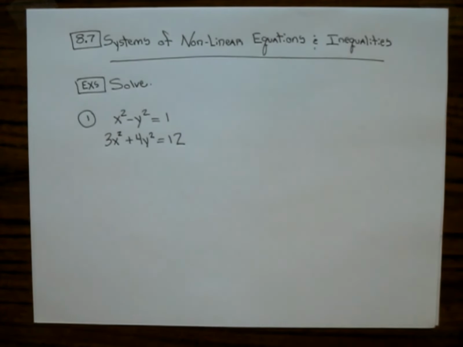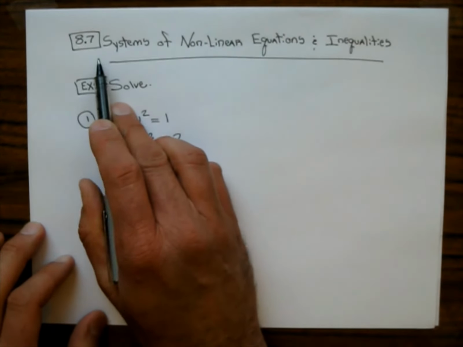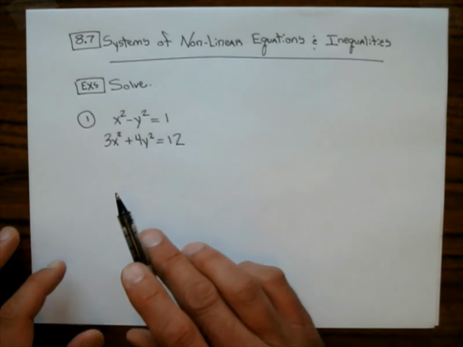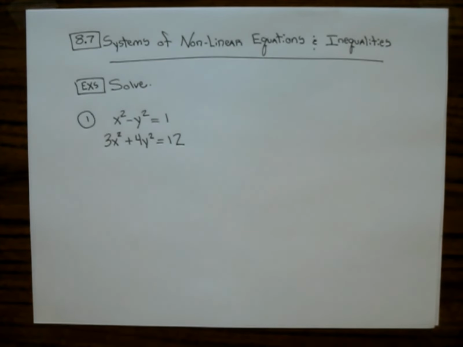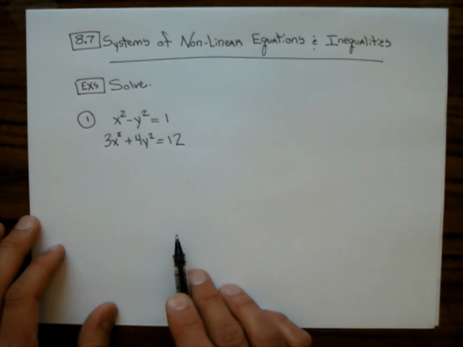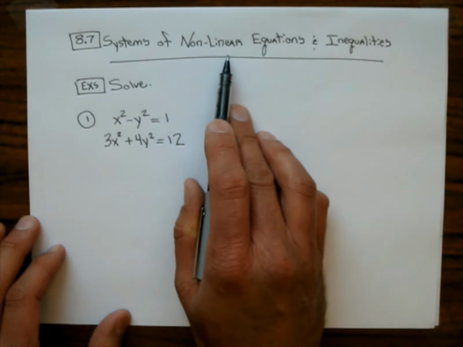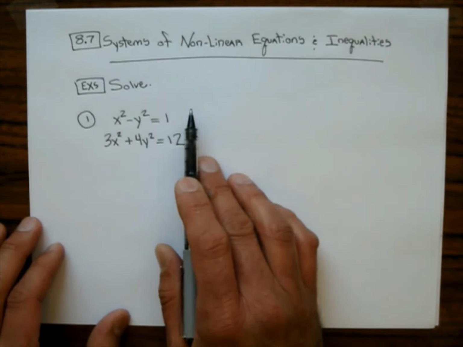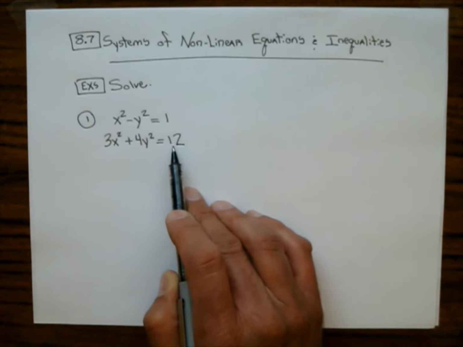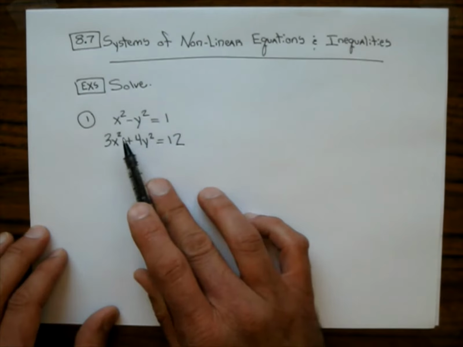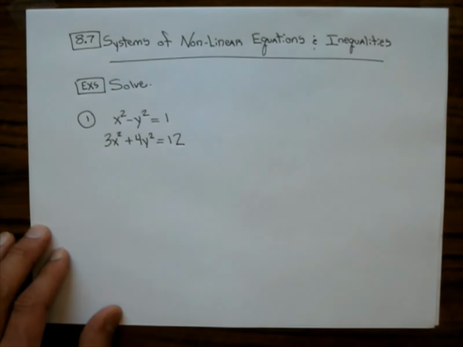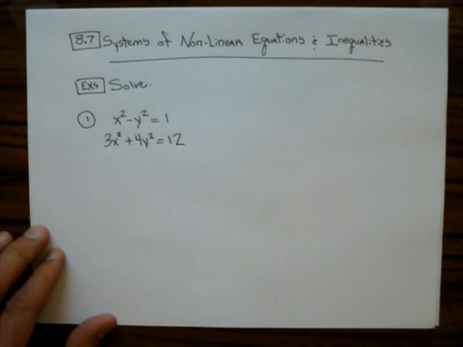I'm Joe Vasta, and we are going to cover section 8.7 out of our book, Systems of Nonlinear Equations and Inequalities. So all of our problems are going to have us solve, meaning find all the solutions to nonlinear equations and inequalities. Nonlinear means that now we're not working with lines anymore. We are working with curvy things. And so some of you might go, oh, I recognize these graphs. We'll get into the graphs of these, but for now I want to focus on the algebra as we start this problem.